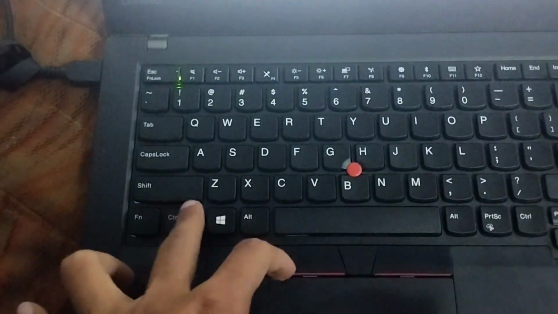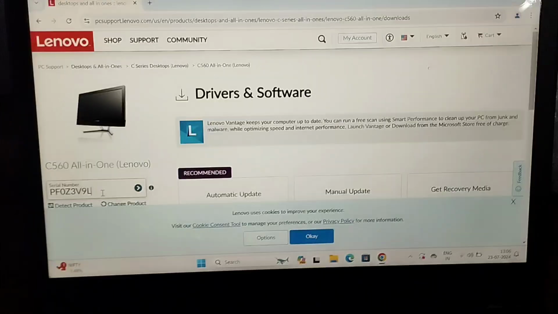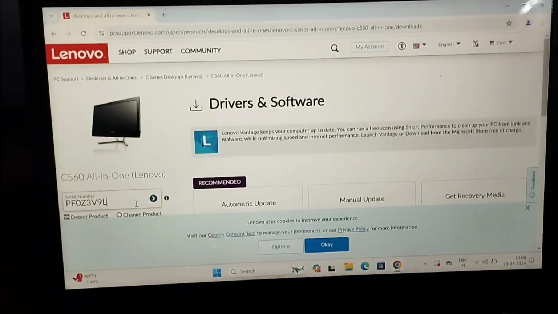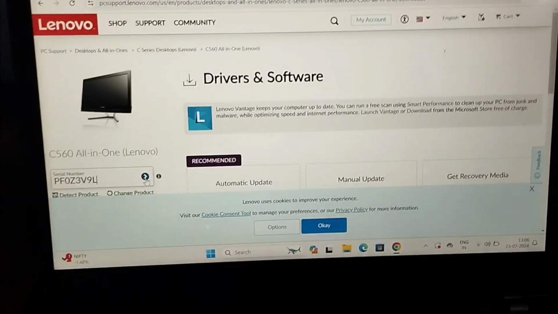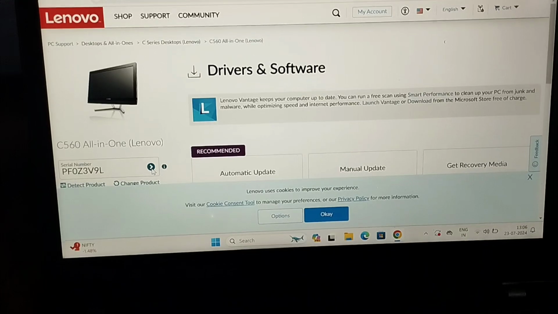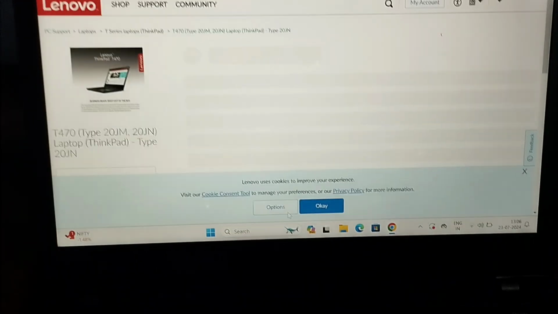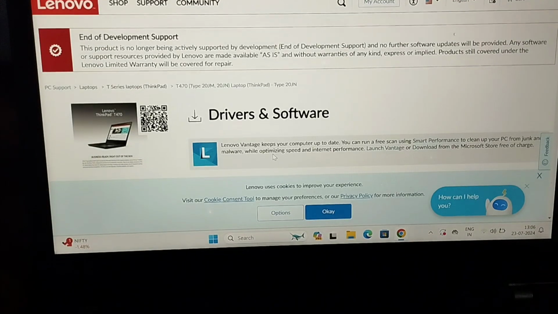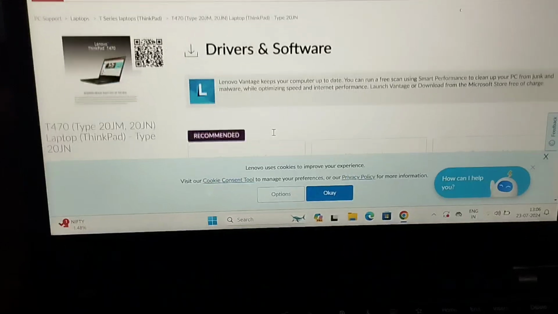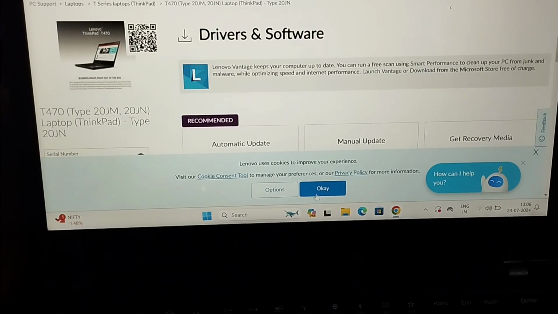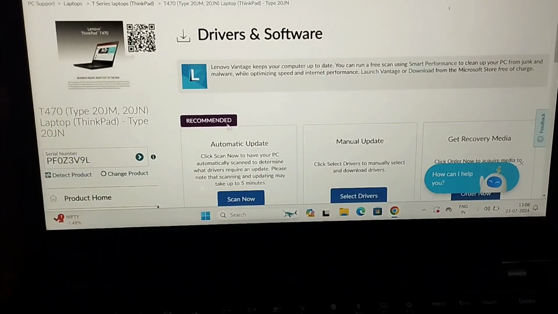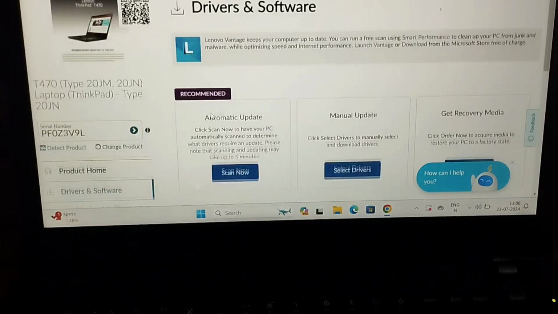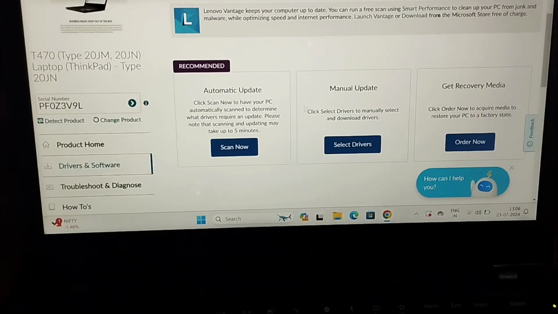So put your laptop serial number and hit Ctrl plus V. So now you can see our serial number pasted in the serial number section here. So just click on this arrow mark, you can get your device information. So now you can see the T470 and see all about your laptop details.